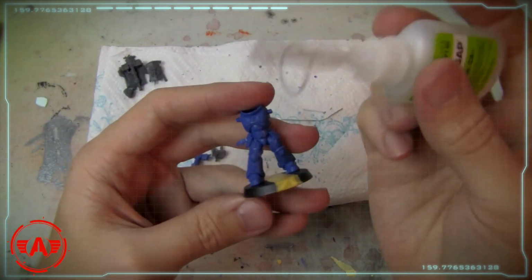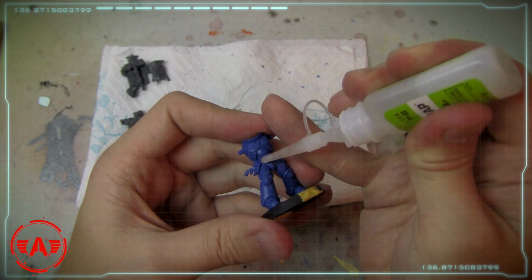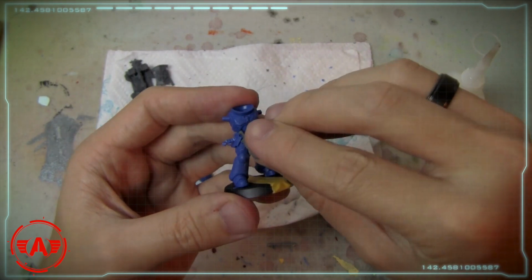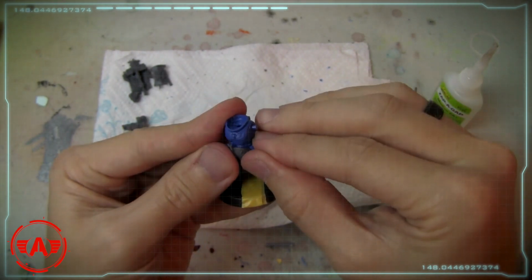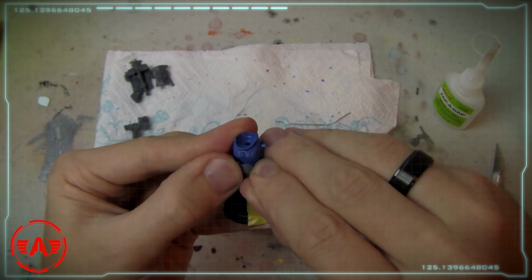So let's go ahead and put a little dibble of glue right here on his knee. A little bit right up in here, across his waist. Let's go ahead and mount this Space Wolf little belt thing here. Nope, gotta be up a little further than that. And don't be too tilted. There we go.